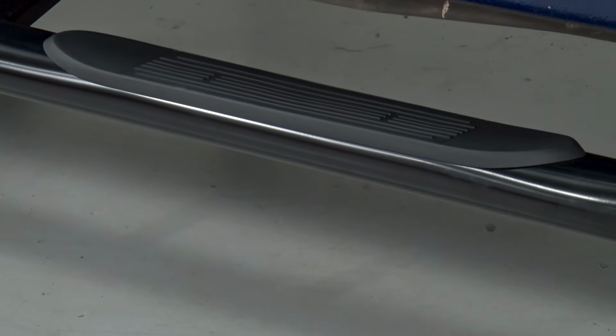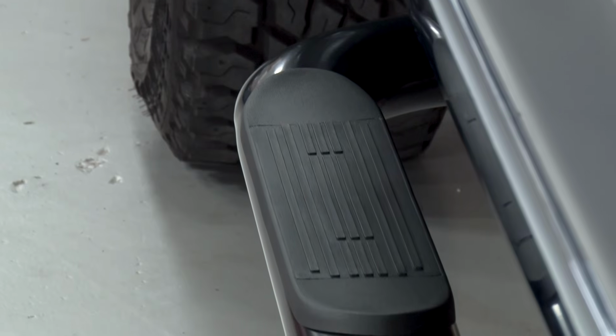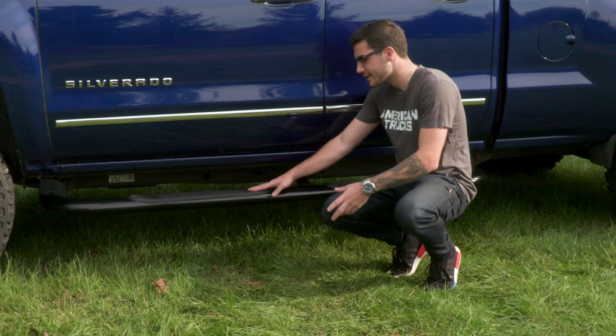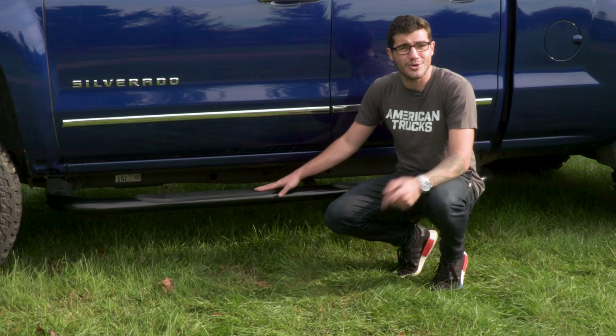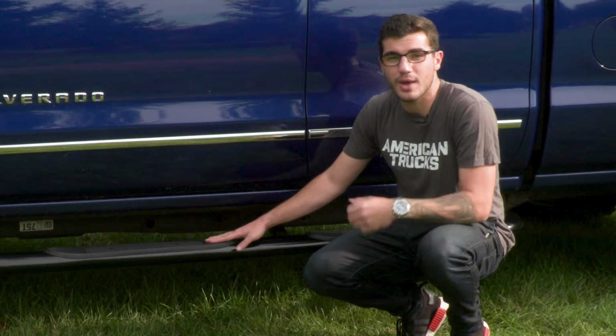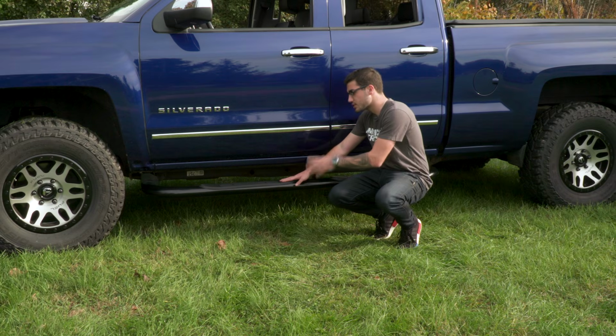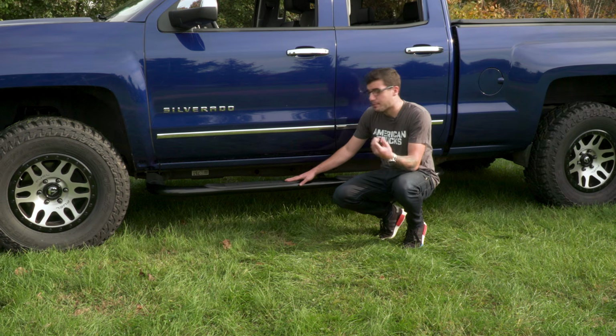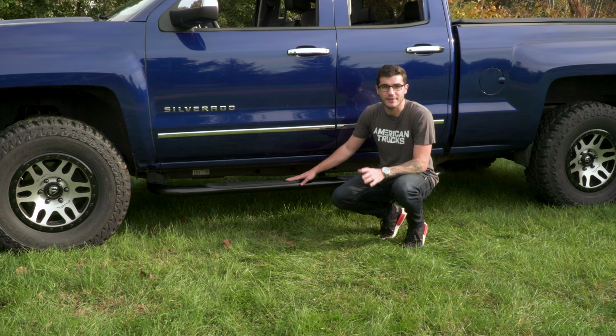Now the biggest thing I want to point out here is the ABS plastic textured matte finish with the tire tread pattern on the slip-resistant pads. These will help you get in and out of the truck safely, no matter what the weather, rain, snow, sleet, or shine, and it's definitely going to be a reliable way, especially if you have a lifted truck. These come in just under the $200 mark, making it an extremely budget-friendly price tag and the perfect mod for our top 5 under 500 list.